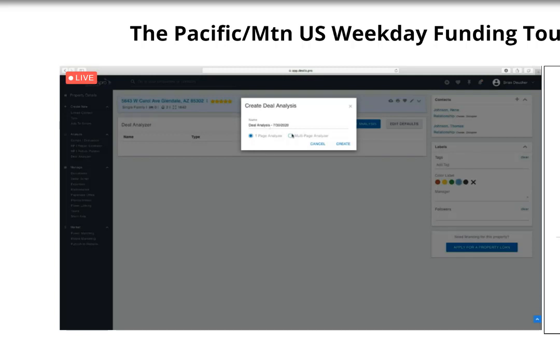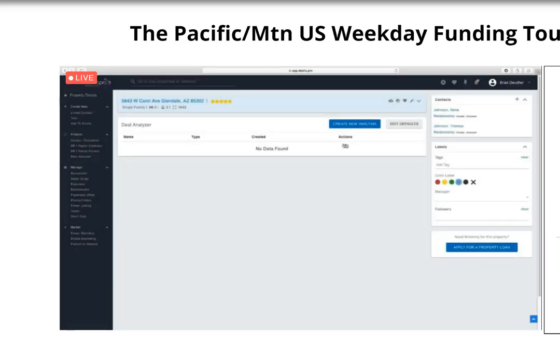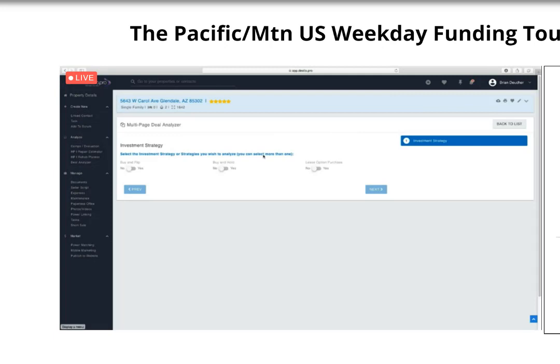A multi-page would be for, hey, I want to look at the retail, the wholesale, and the rental, based upon the AI score. Then I would click where it says create. And then it's going to ask me, all right, so did you want to do just buy and flip? Did you want to do buy and hold? Or did you want to do lease with an option to buy? So depending on what the AI score said, I would say, yeah, let's look at a buy and flip.